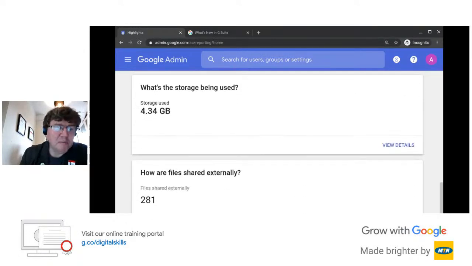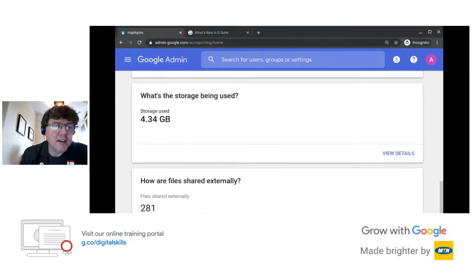And then again, we've got some other information there, how much file storage is in there. Interestingly, around the storage, Google G Suite for Education accounts have unlimited file storage inside Google Drive. So you can put as many files as you want in Google Drive. If you've ever used a personal Google account, like a Gmail account, you know that they have limits. You can only put so much in and then you have to pay for storage.